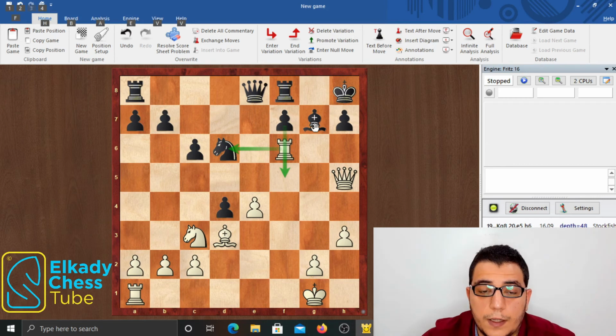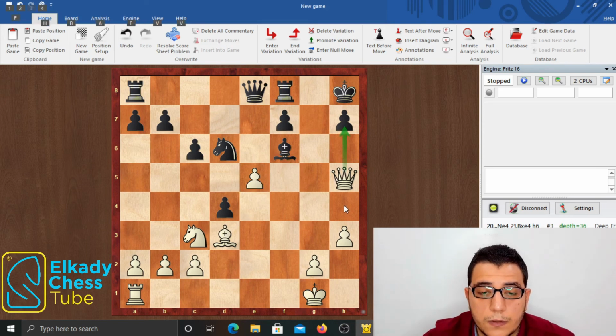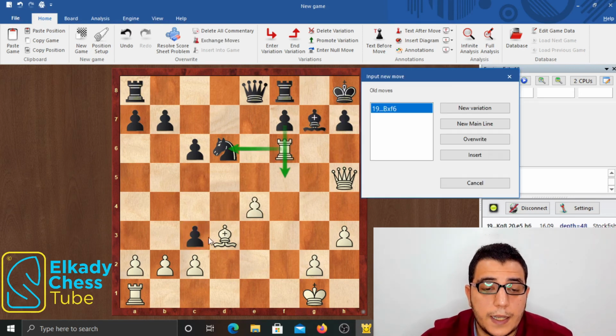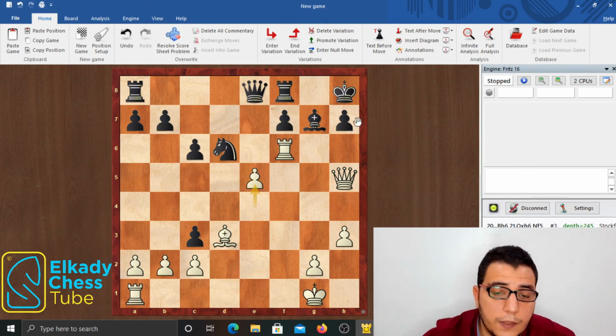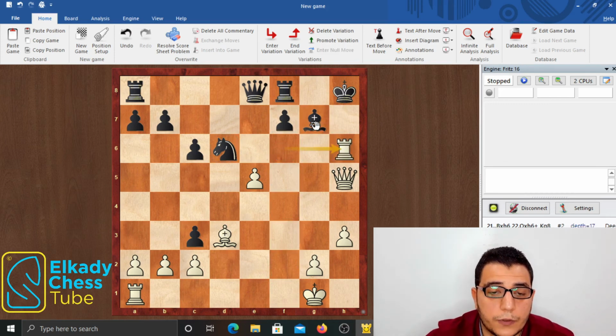Let's see. If black takes the rook on f6, then e5 forces mate with no defense. And the same goes for d takes c3, as after e5, the only defense for the mate is h6. But now, white is ready to sacrifice his rook with rook takes h6, forcing mate after that.